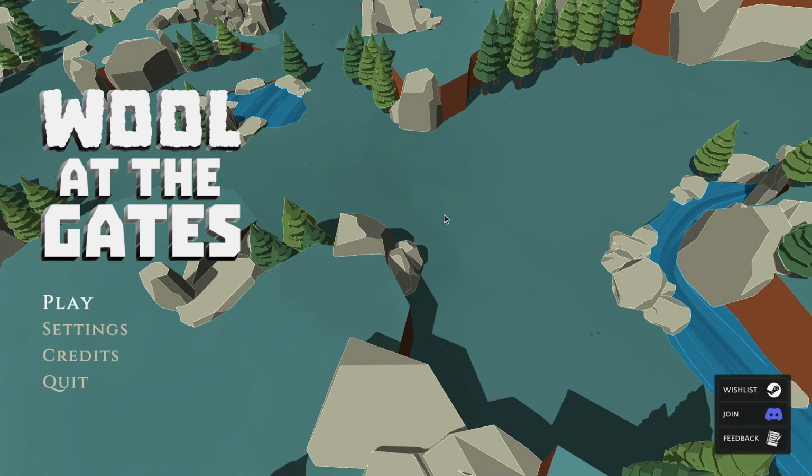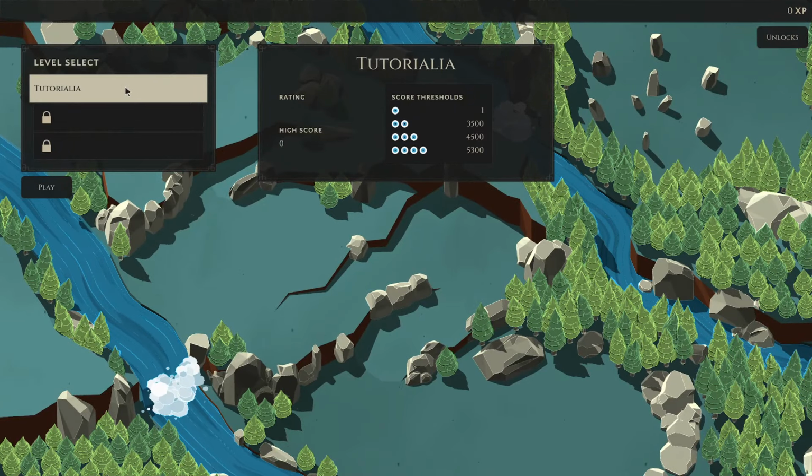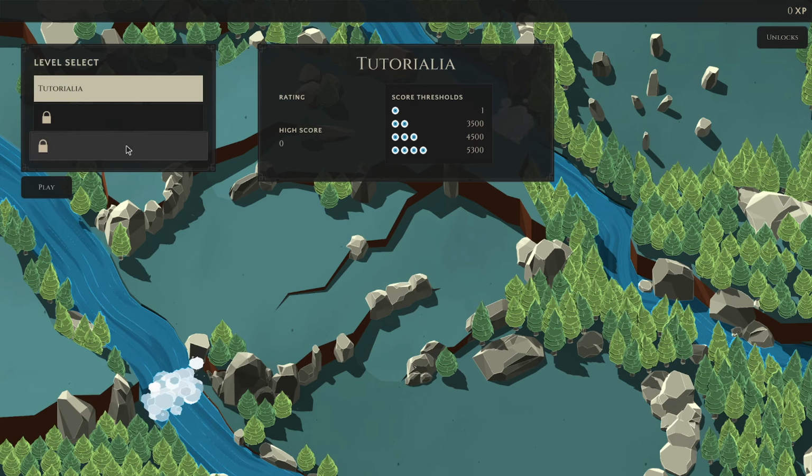As you can see, we are looking at Wool at the Gate. I think we're going to be defending ourselves against a horde of sheep from the picture I've pretty much seen. Once again, I have no idea how to play these games. I have no idea what's in these games. I am coming at these from a completely fresh perspective, as I've said before with these, that all games should be intuitive. Okay, so Tutorialia. That's what we're going to play.